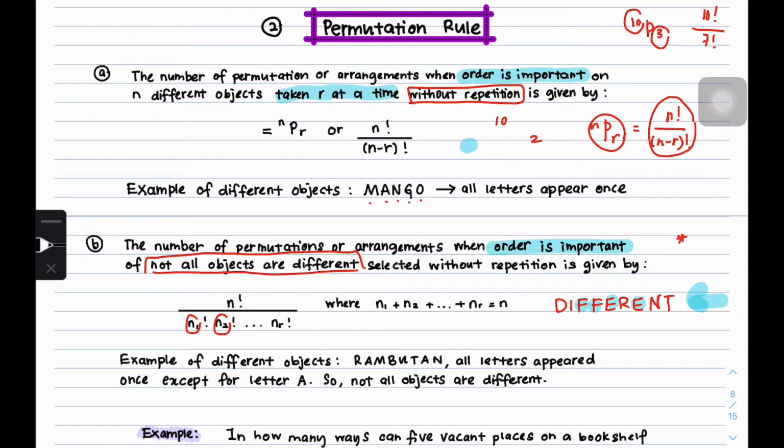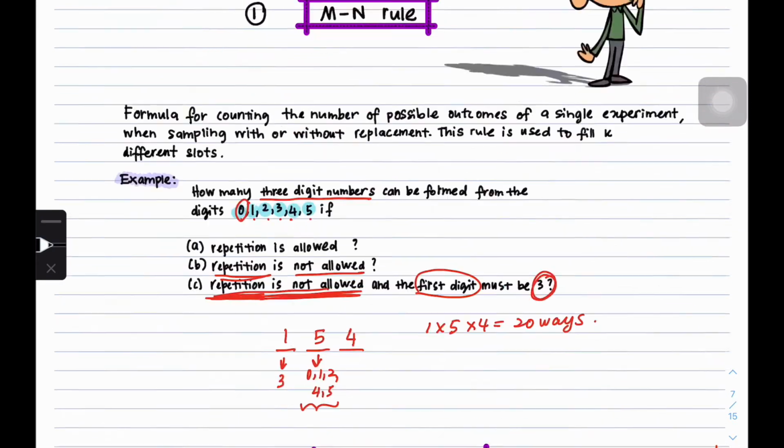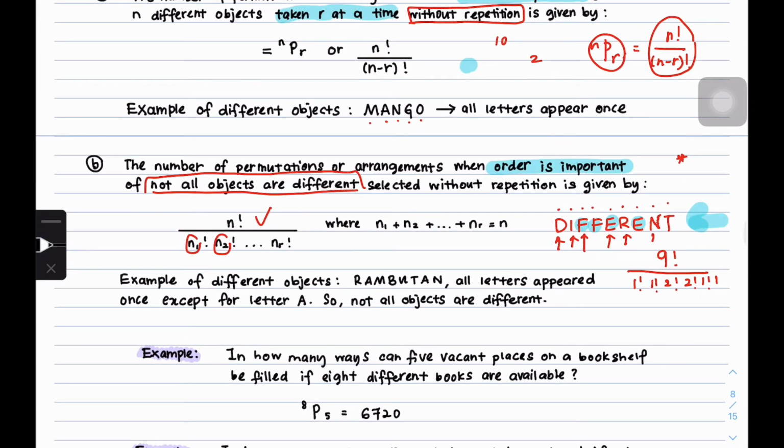Okay, so untuk guna formula ni, the formula is n factorial. So n factorial ada berapa n kat sini? 1, 2, 3, 4, 5, 6, 7, 8, 9. We have 9 object, so 9 factorial. Bahagi dengan n1 factorial, n2 factorial ni maksudnya bilangan huruf yang berbeza. So kita ambil D dulu. D ada 1 factorial. Darab dengan I pun ada 1 factorial. Darab dengan F ada 2 factorial. Darab dengan E ada 2 factorial. Kira sekali je. Darab dengan R ada 1 factorial. Darab dengan N ada 1 factorial. Okay, 1 factorial.